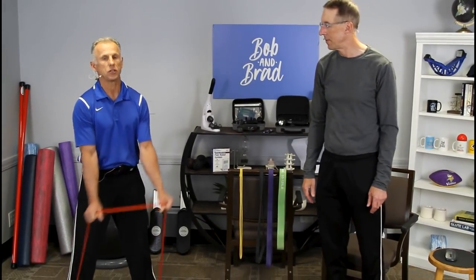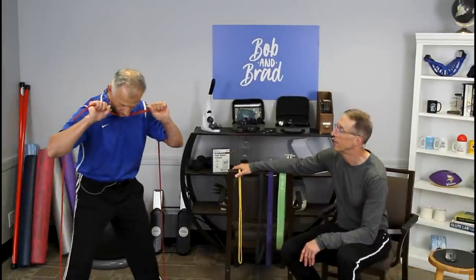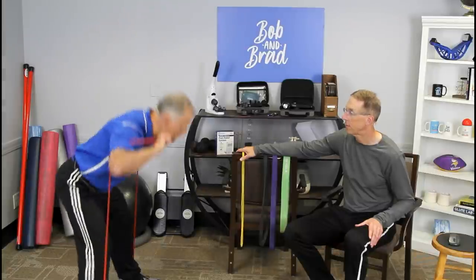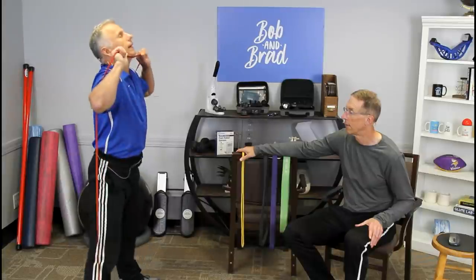Next one, same hand position. Go up and over like this, kind of like you had a barbell and you were going to do some squats. But from here, again, my feet have not moved. And you should have shoes on when you do this. Don't do it barefoot. It's much better with some shoes on. And we're going to do 5 to 10 squats. Again, it's real handy that you can do 5 exercises without changing position. Now, avoid this. Shoulders back and up, and we're doing some good quality mechanics. Work those squats as you can.